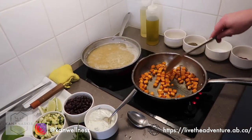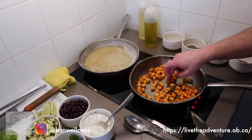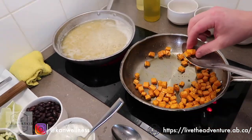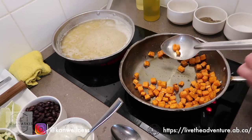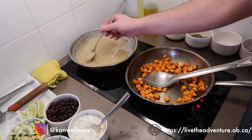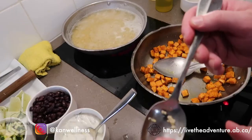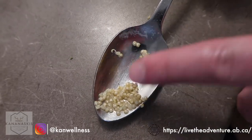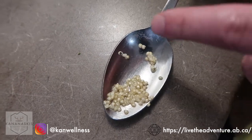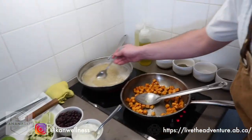Now we can see our sweet potatoes are getting a little bit of color. We want to make sure they're also getting nice and soft. You can use a spoon or just use your fingers — I like to give it a little squish; that's how I know it's ready. Same with the quinoa back here — it's almost done. What you're looking for is they're almost like little clams: you want them to open up a little bit and that grain to start exposing itself. You should see the ring on the outside starting to expand — not blow wide open, but expand. Just a couple more minutes.